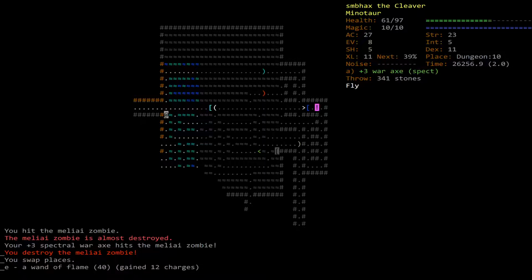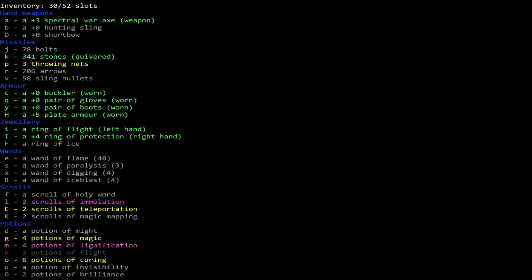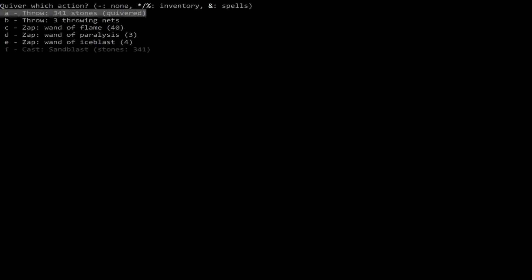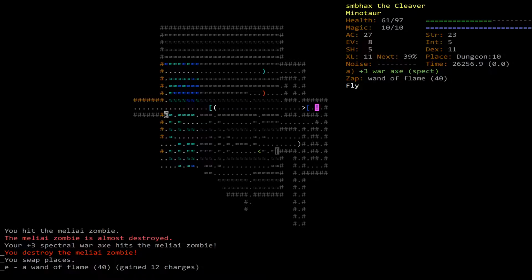Wand of Flame. Now, oh, did it just combine the charges with my previous Wand of Flame? Looks like it did. Now, the Wand of Flame, let's quiver that Wand of Flame. I think you can quiver a wand. I have not tried this before. Quiver this with my axe so it can ride shotgun with my axe. There we go. You see in the upper right under my stats, you've got the +3 war axe equipped, and then the quiver slot is below it, and the Wand of Flame is in that now.